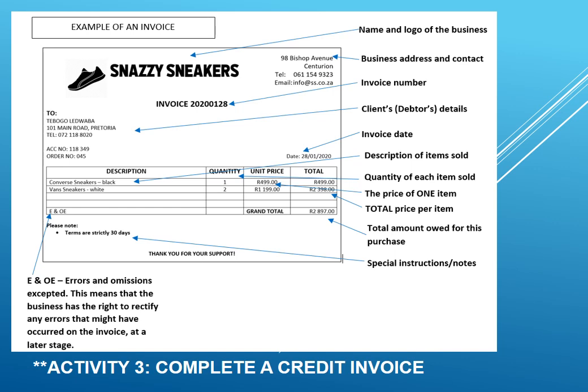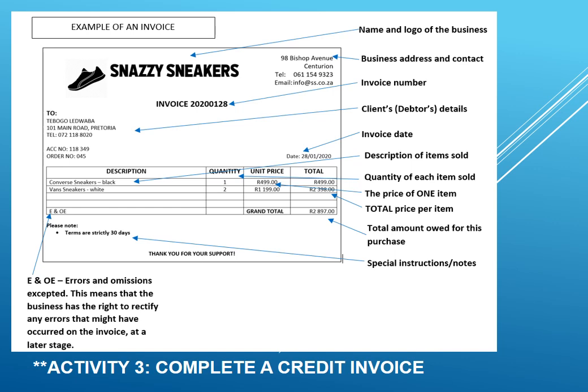This is just a generic example of the information that should be evident on a credit invoice. It needn't look like this. Obviously, every business owner can decide how this is done. You can even have them printed for your business at a printing company. You can still today go out and buy credit invoice books at CNA or PNA that the business can use if you maybe have a very small business.